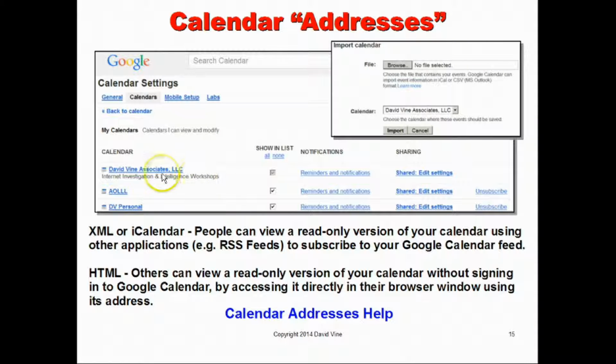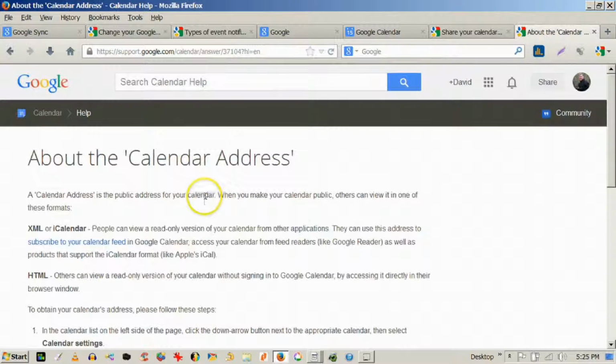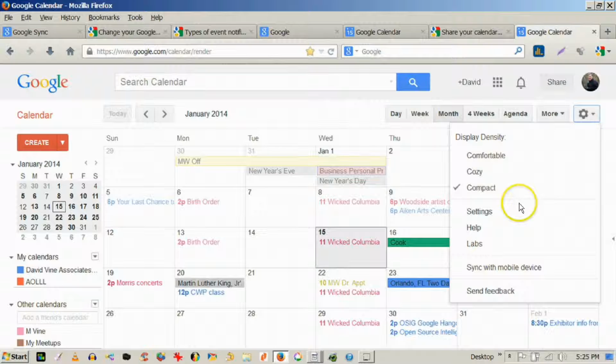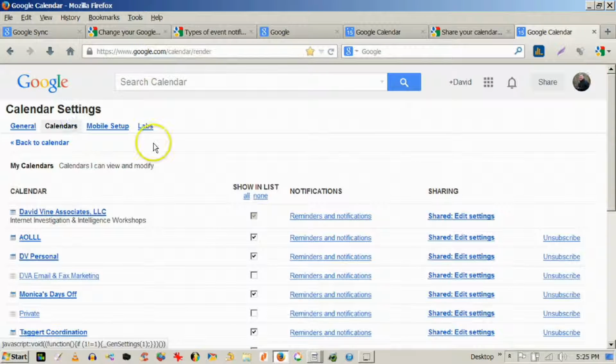For example, this is the control panel essentially for my calendar settings. Okay, of course this will take you to the explanation of that, but let me go to the calendar and settings, calendars.